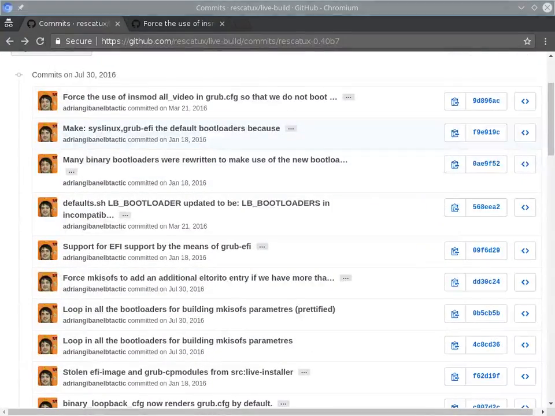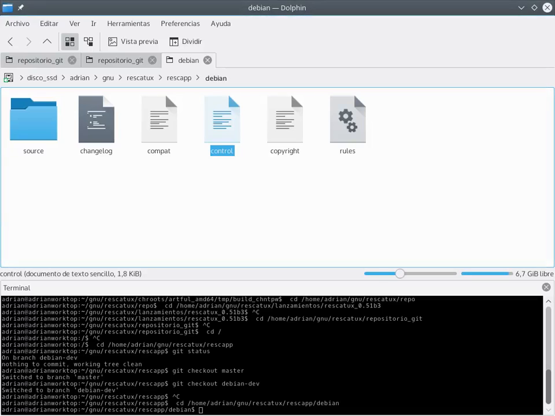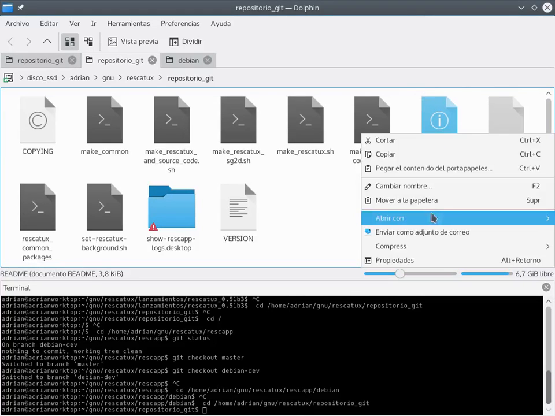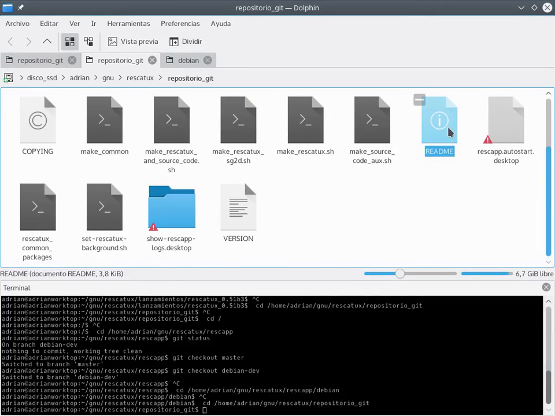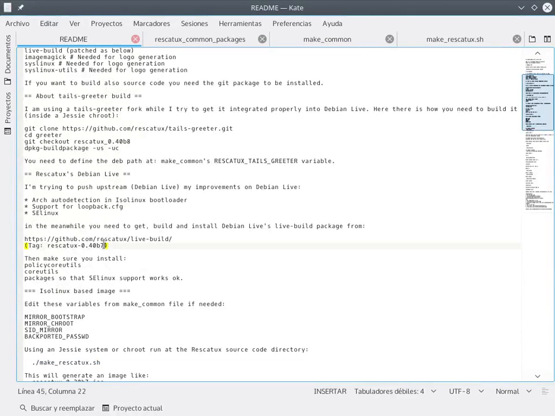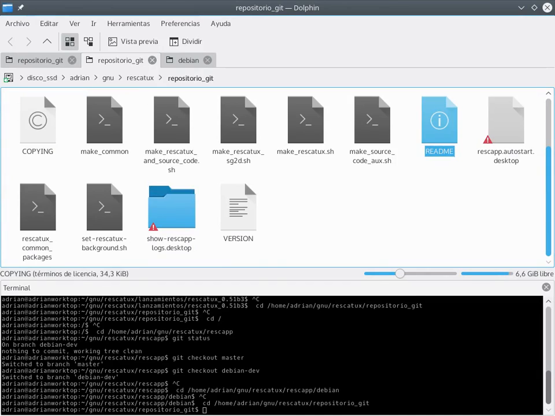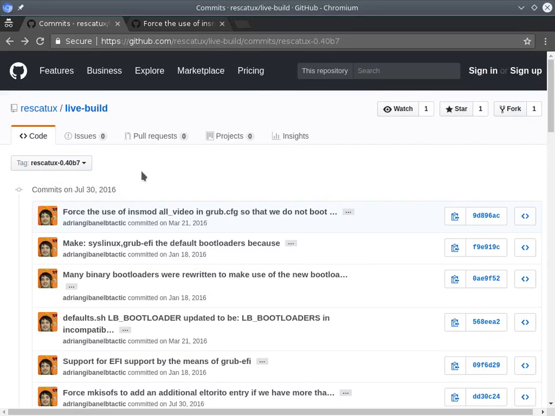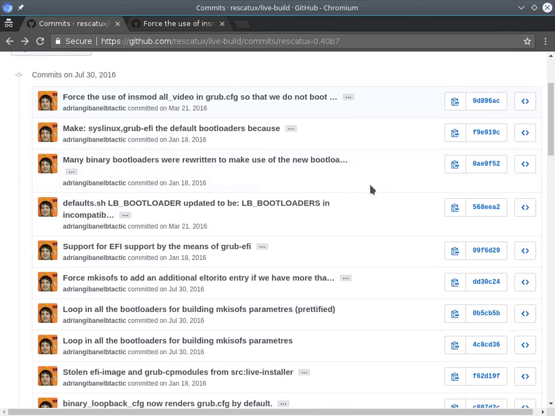If you take a look at the documentation, which is this README, you will see that I say that I use Rescatux, and this is the last one. So you see that I use Linux in 0.40 beta 4. So you are supposed, if you go into this tag, to find Linux.